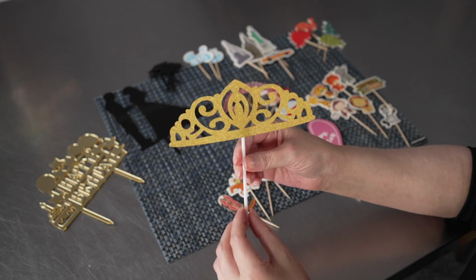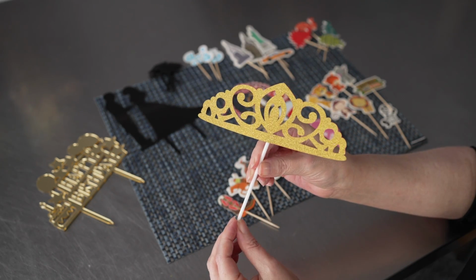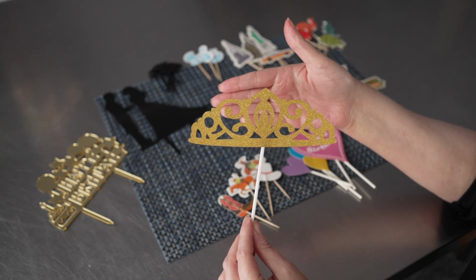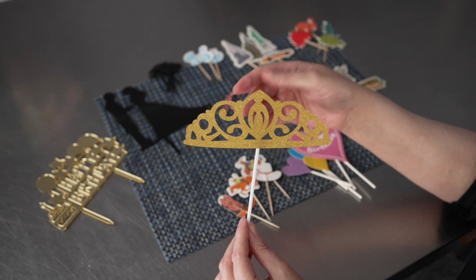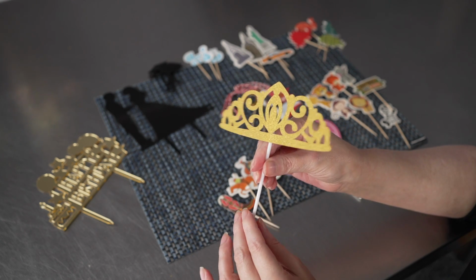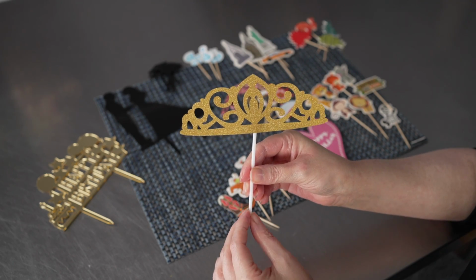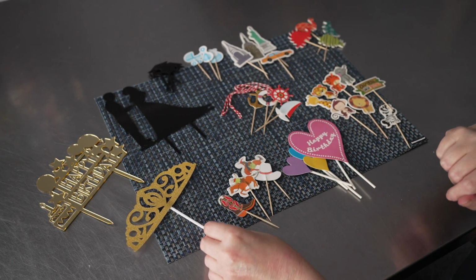For the paper ones, we've also got some cute little cake toppers as well. These are cute gold crowns. One of the benefits of the paper is it's nice and lightweight. So you could even use this as an oversized decoration on top of a, say, jumbo cupcake or something of that nature. And it's got that nice sparkly little bit of kind of glittery shimmer to it. So it's a great way to finish things off. And it's a nice cost-effective way to do some decorating that otherwise would be an intricate detail to make.